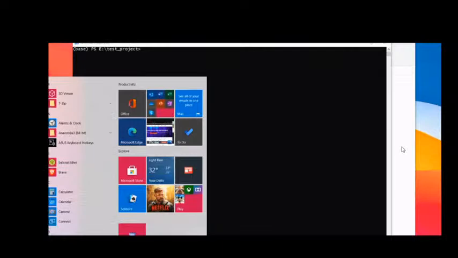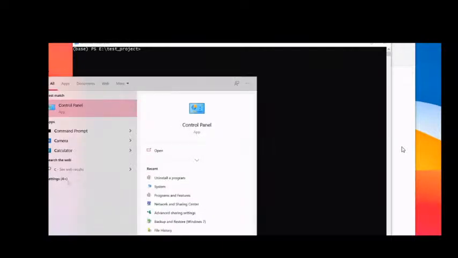But if I close it and go to CMD again, and try pressing the up button, it doesn't remember what I wrote the last time I accessed the command prompt. But that's not the case with PowerShell, and it's a really advanced tool. It's like the terminal for Windows, so you can use PowerShell always. Now you can see if I press the up button, it's working fine.